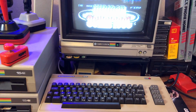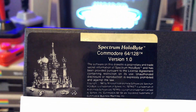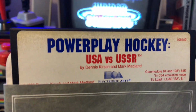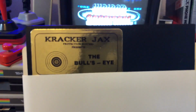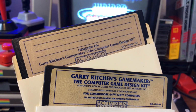Spectrum Holobyte, Star Empire, another Spectrum Holobyte, another Spectrum Holobyte. I'm not sure why there's so many of those. Railroad Tycoon, Plasmatron, Power Play Hockey USA versus USSR, Pilot, Mine Roll, Murder by the Dozen, some Movie Maker by EA, a Cracker Jacks, and last but not least, Gary Kitchen's Game Maker.